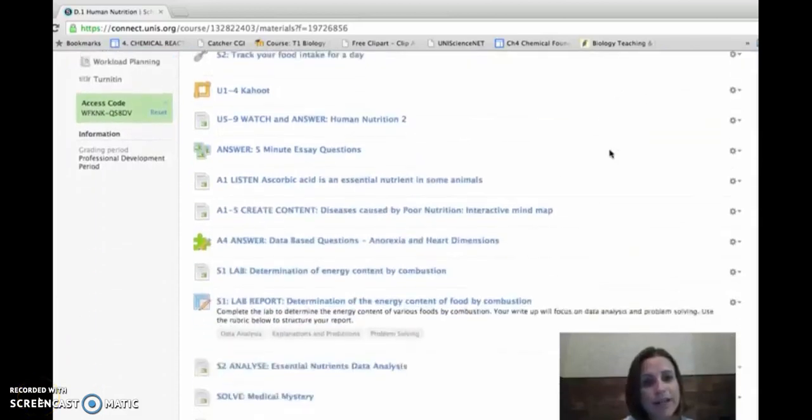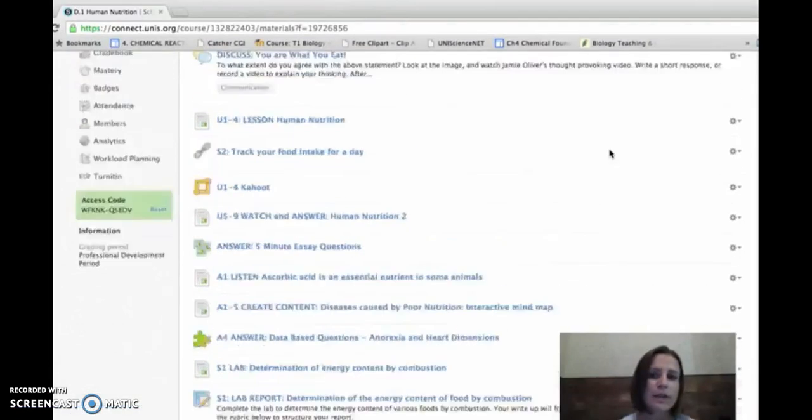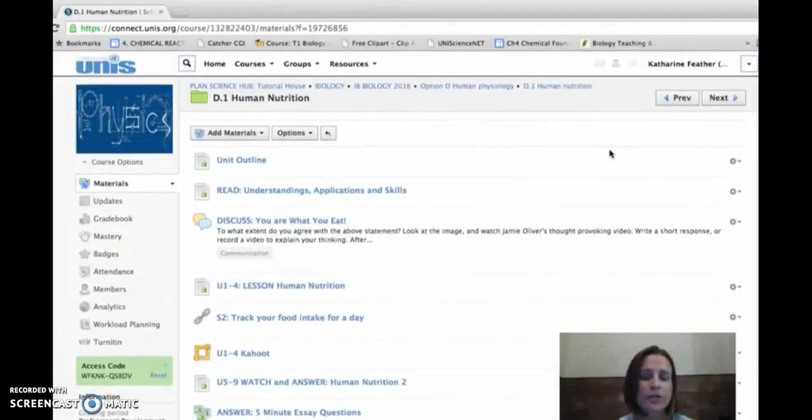In a list format is a little bit limiting, and I think as myself as a learner, I don't find that particularly memorable. So I've spent a bit of time working on how to design this front page experience so it looks a bit better and it's a bit more navigatable by the students.